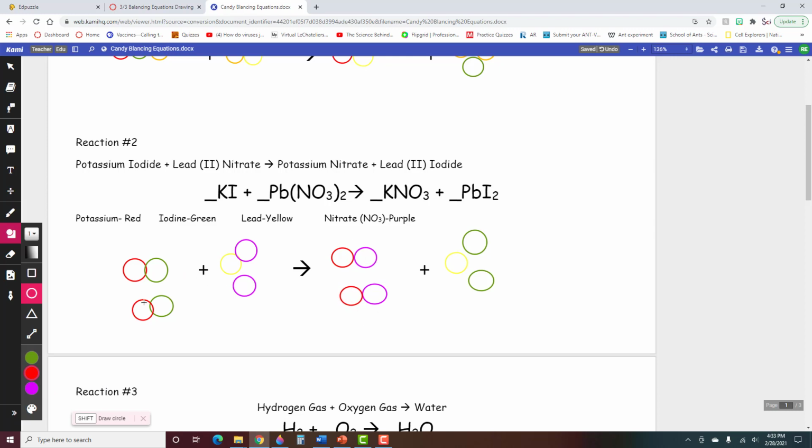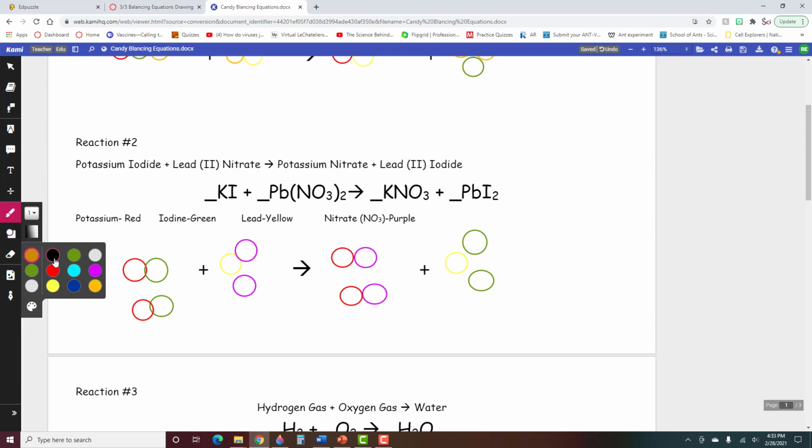So now, at one point in time when I added this green, that upset my balance of reds, but adding this other compound balanced that back out. So now everything is the same, both the left and the right. And so what you have to do is you have to add your coefficients. So you can type those, but I'm going to do them with a pen here.